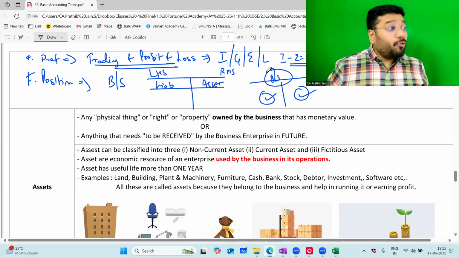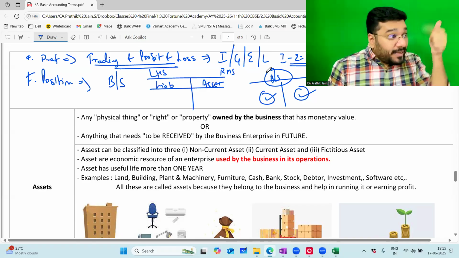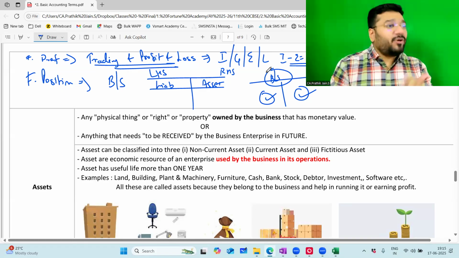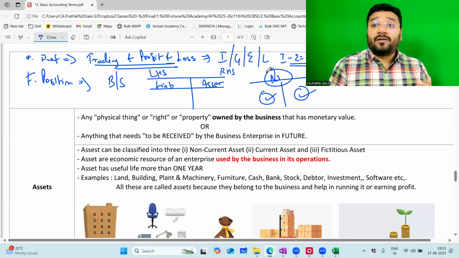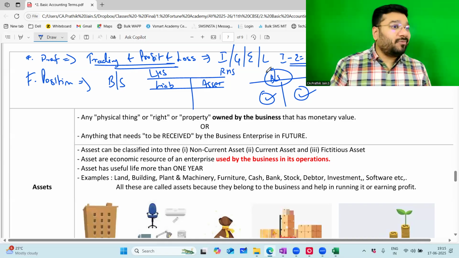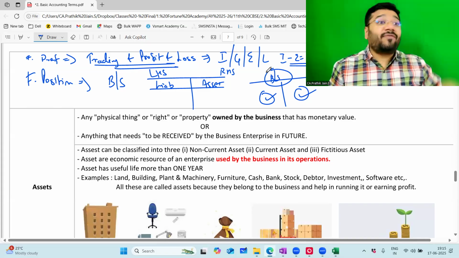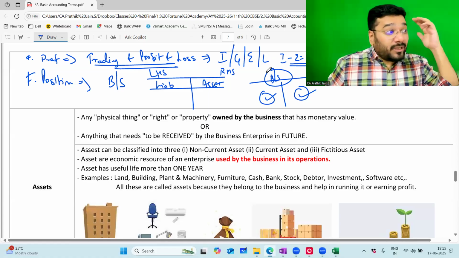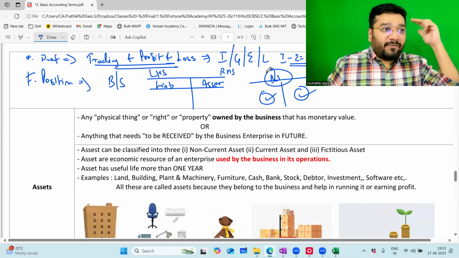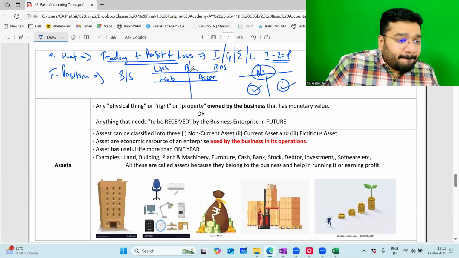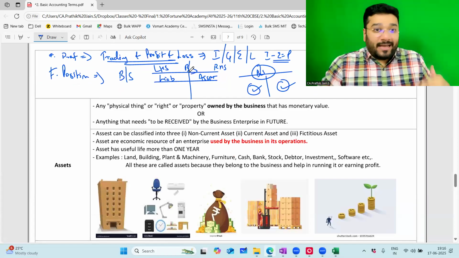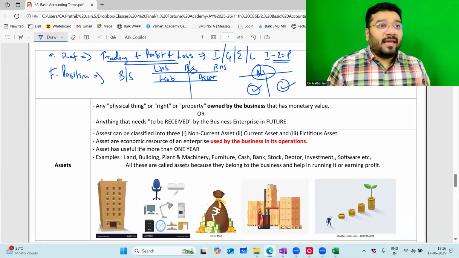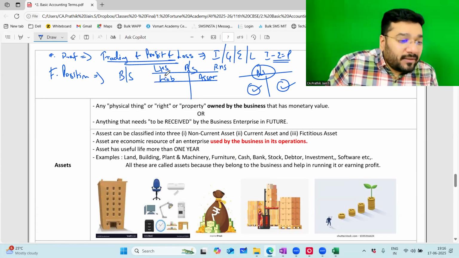In business, we have to pay money to a lot of people. Let's suppose 1,000 people. Remembering the names of 1,000 people is a challenge. Even if you are an intelligent fellow and God has blessed you to remember the names, the difficulty is that each person has a different amount to be paid. 1,000 names and 1,000 different amounts. Will you remember? Very difficult. So we don't trust our brain. We know that we'll forget it. So whatever information we have to store in the brain, we record in a place called the balance sheet. Any money or anything that I have to pay to someone in future is called liabilities.